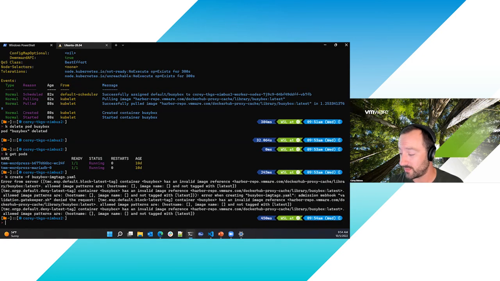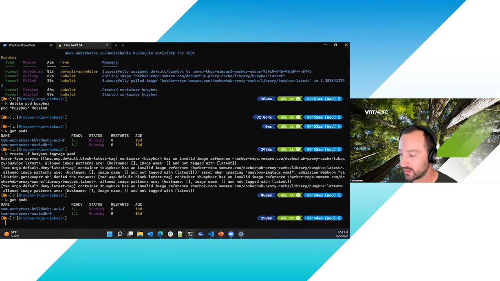So this is what you should see if you're actually trying to create something that is against any policy. Ignoring all the gobbledygook here, the key message is I'm using an invalid image reference, which is essentially saying I cannot be using the BusyBox latest tag, or rather the latest tag. So it denies the request and we don't get to create pods. And that should be the expected behavior of it. So if you actually manage your namespace correctly, that's what you'd get.